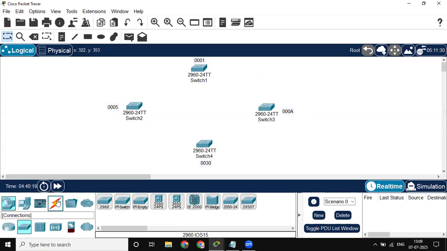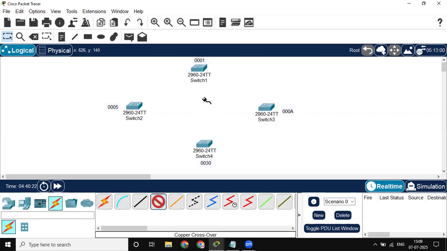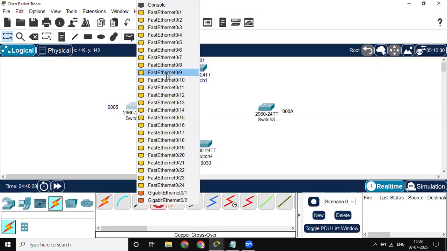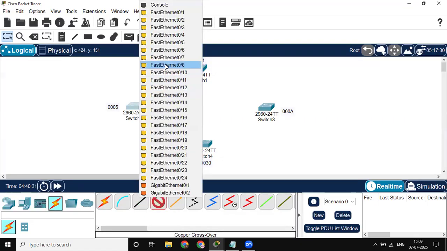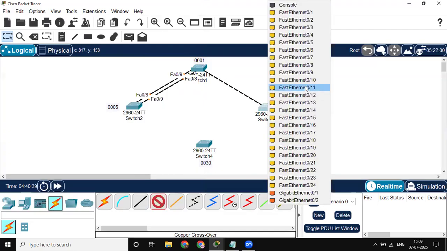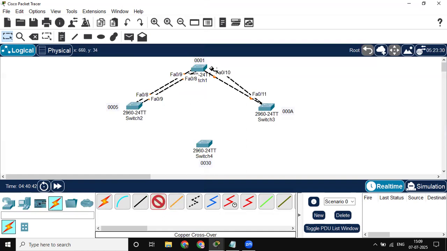Then now I'll connect it. I'll say 8 connect to 9, and then this side of 8 connect to 9. Here I'm connecting 10 to 11. Again, this side of 10 to this side of 11. Okay. 8, 9, 10, 11. So here I'll connect it with 12, 13, 12, 13. Done.